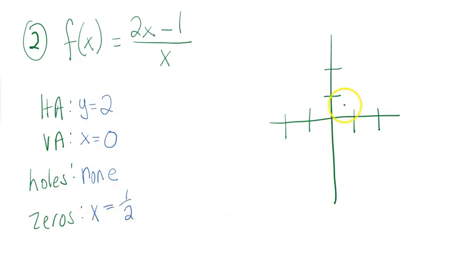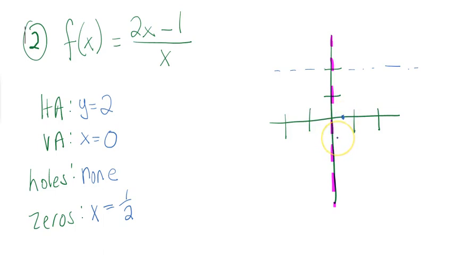Now, I'm going to come over to my graph and I'm going to make sure I show those things. Horizontal asymptote at y equals 2 means I have this horizontal line right here that I'm getting close to on the ends, or at least one end, sometimes both. Vertical asymptote at x equals 0, again, I'm on top of the y-axis, so I'm going to use a different color so you can see it. On top of the y-axis. And then finally, our 0 at x equals 1/2. So I should cross at 1/2 right here.